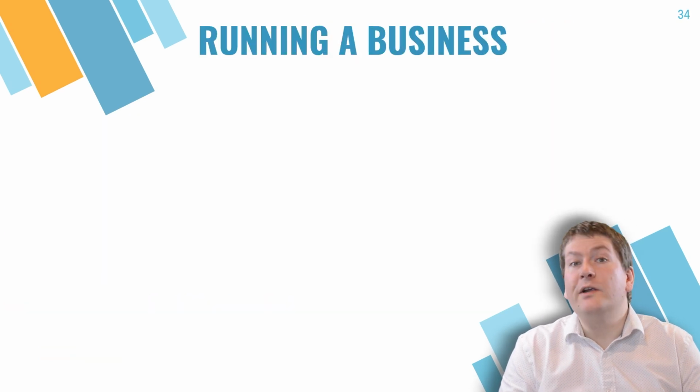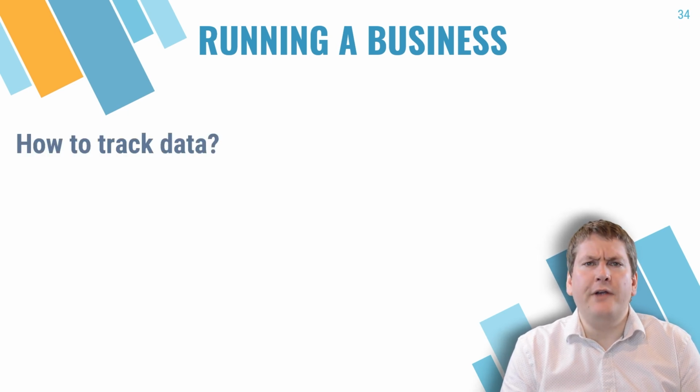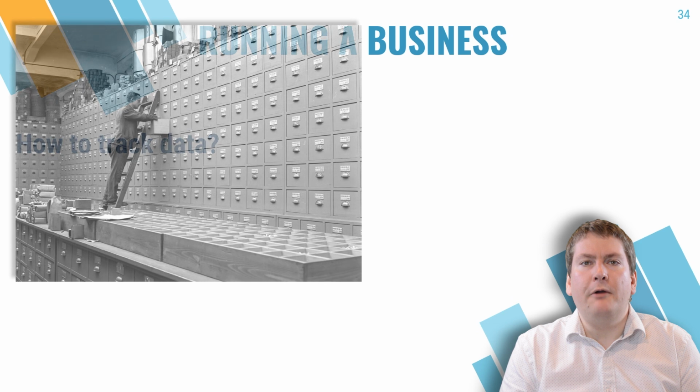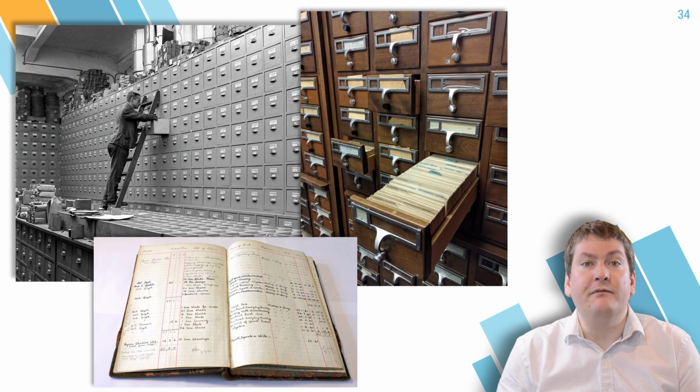So we now know the reason we track data is to produce information to aid in business decisions. But how do we track it? Well, we already discussed that in the past, we tracked this kind of data via paper-based information systems, such as filing cabinets, card catalogs, ledger books, and teams of people managing them by following procedures.